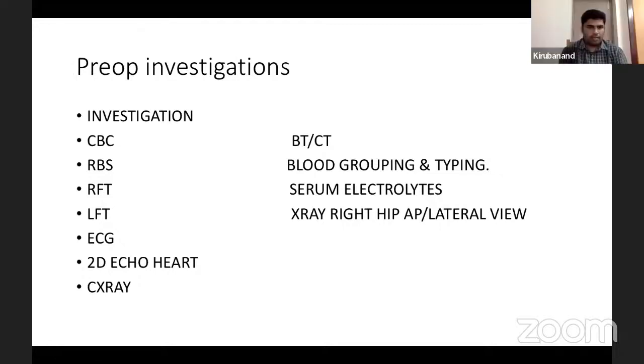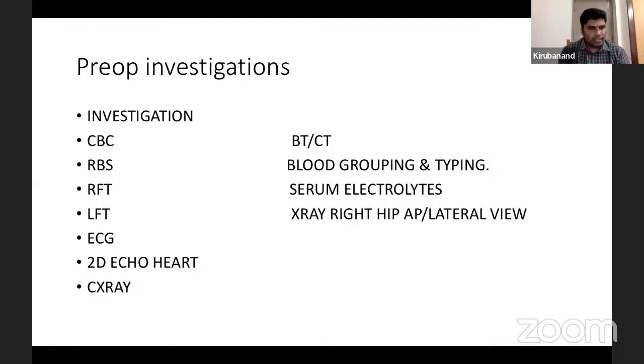Okay. So RFT, what all do you look into? Blood urea and serum creatinine can be seen, sir. Okay. So this patient also had a fracture. There renal shutdown would have occurred at that time and must be recovering or might be getting worse. So we have to look at that.